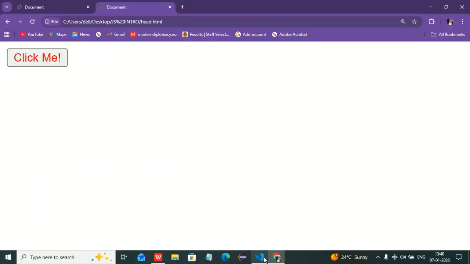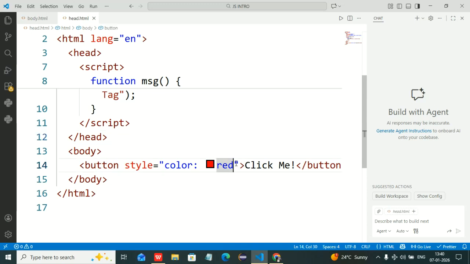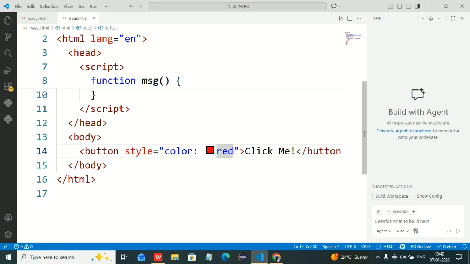Now see, color, background color. If you wanted to add, you can add it, no issues. Okay, I just want to add a background color.